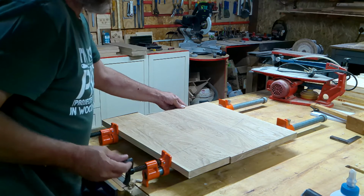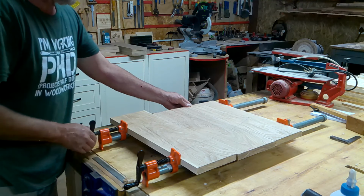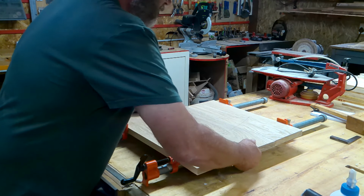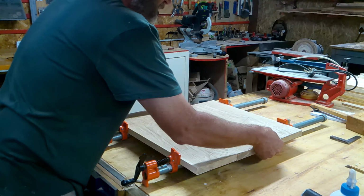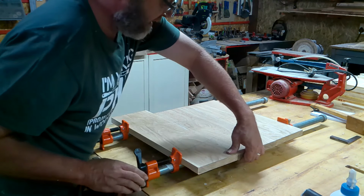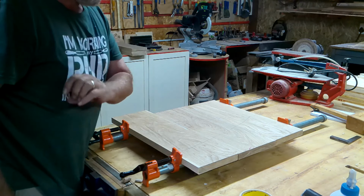And I don't have to tighten up too much because we really made sure that the joint is perfect. So we don't have to squeeze it into submission. We just have to make sure we get loose squeeze out everywhere. Make sure everything is lined up nicely. Just quickly go and get a wet rag and wipe off the excess glue.